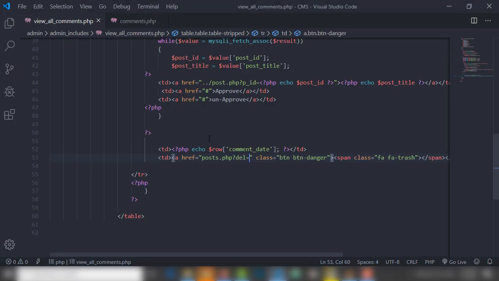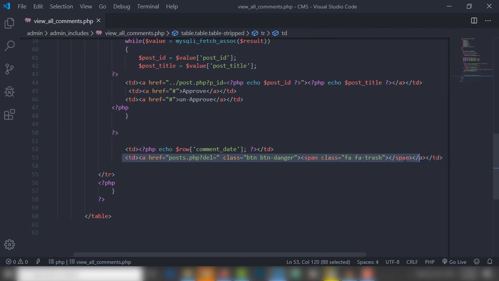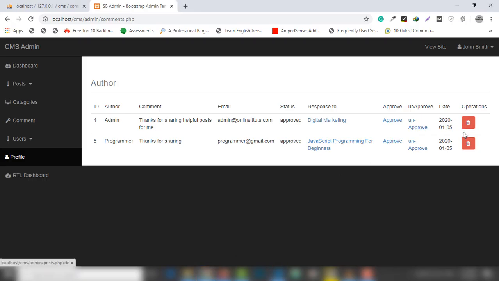Go to the view_all_comments.php file. Inside this file there is this one td, post.php, del and something. The trash icon means delete.